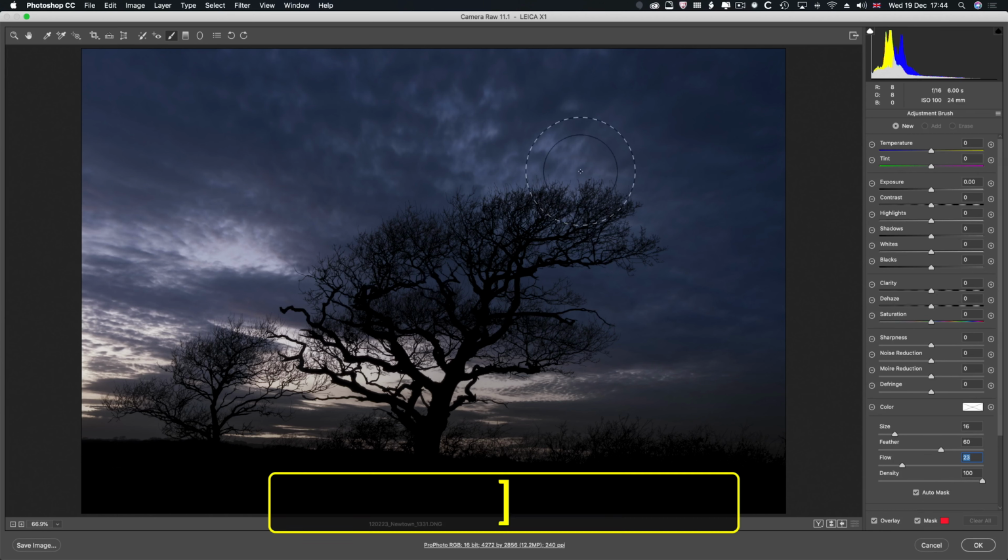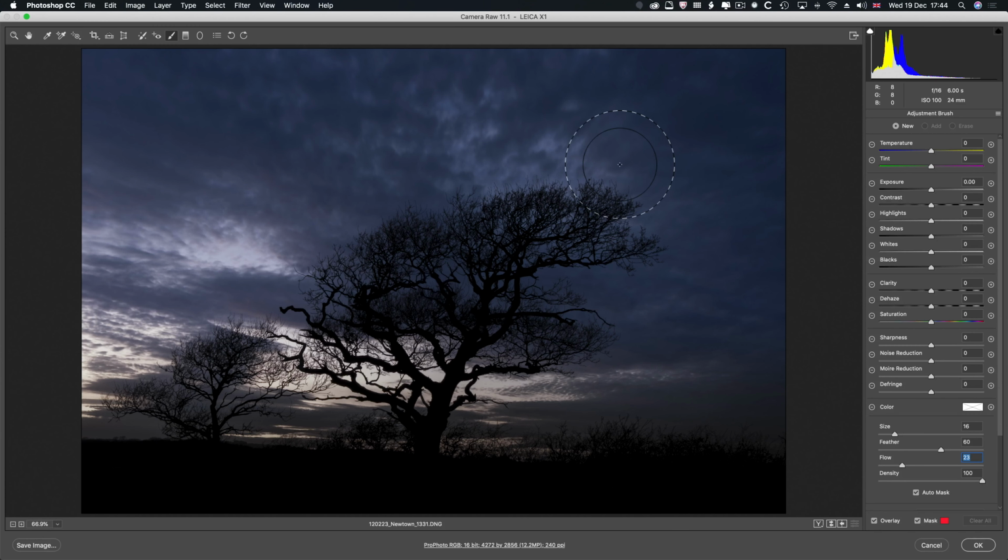So right-hand square bracket key to make it larger, left to make it smaller. I'm just going to paint around, not bothered about the tree at all. Turn the mask off, and all I'm going to do here is bring up the exposure, because that's where the moon is going to sit. So I need that bit of sky a little bit brighter. Probably bring the highlights up as well, but bring the shadows down. Probably add to it a little bit more around there as well, and a bit around here. That's as far as I'm going to go.